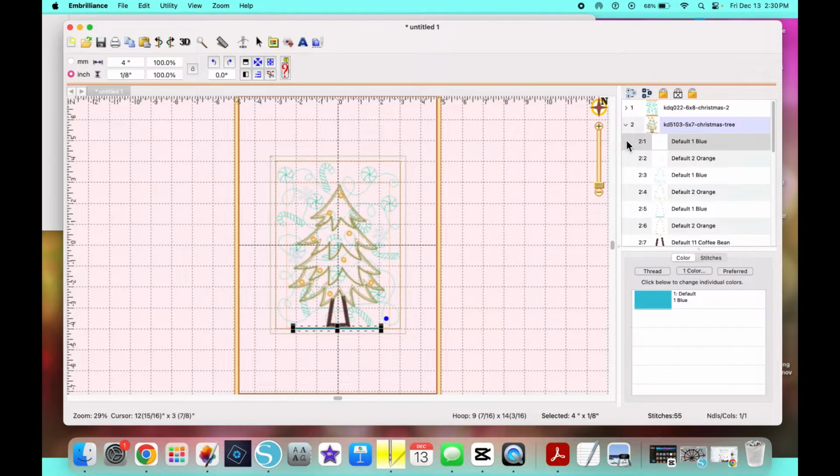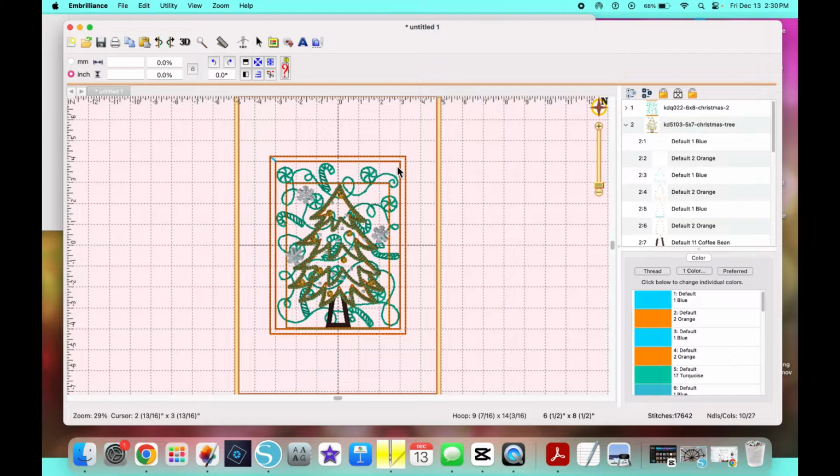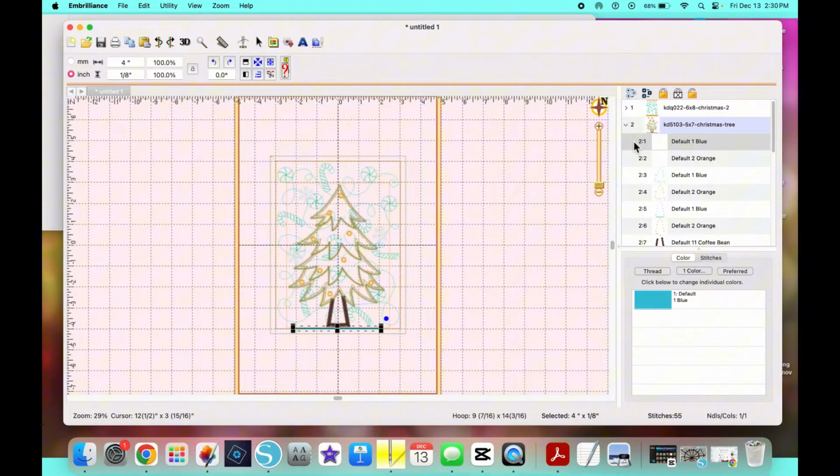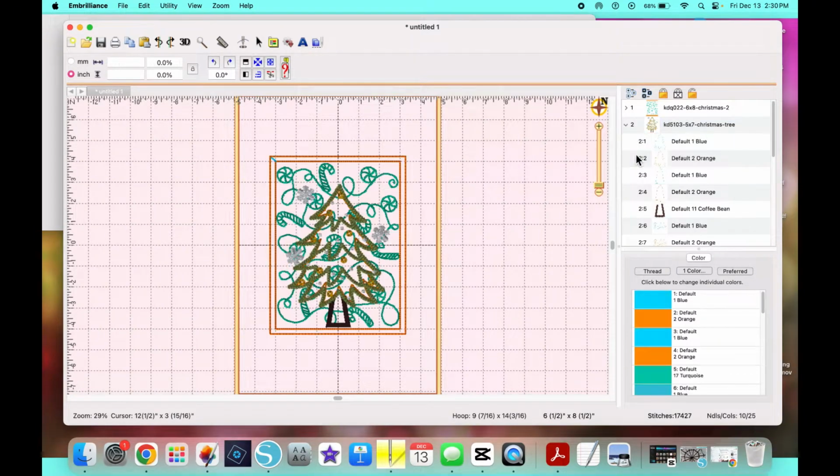And again, this is an older file, and so they are set up a little different. So the first 2 steps of this Christmas tree I need to delete. The first is that blue line, and the second is the placement line for this block, which we don't need because we are using the background quilting. Again, this is an older project, and so things were done differently before they came out with the background quilting. So I am going to select that first step, hold my shift key down and select that second step and hit delete on my keyboard.